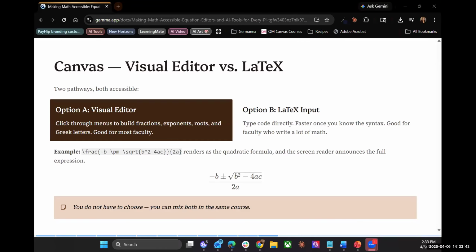So you just saw both options in Canvas, but a quick recap. So the visual editor is great if you're building an equation occasionally, or you want more familiar point and click experience, and you don't want to learn anything about the syntax. LaTeX is faster once you know a few common patterns. And honestly, if you ever want to learn LaTeX, you can just have AI generate it for you, and you don't actually have to learn it. Which is what we're about to cover next. So both are fully accessible. You just pick whichever one fits your personal workflow. Not that you have to change anything that you're doing. What I want is to make sure that I give you some options.